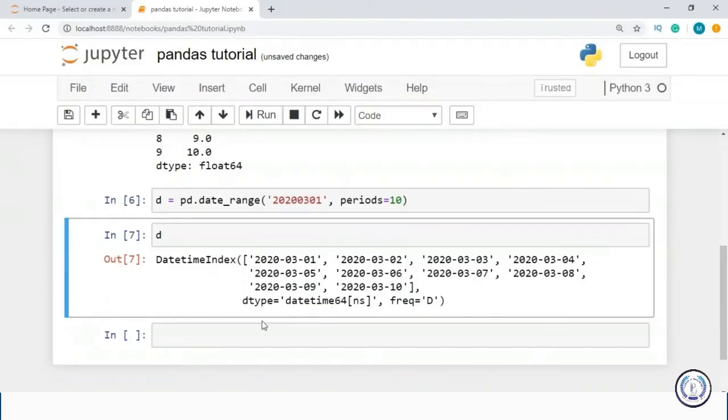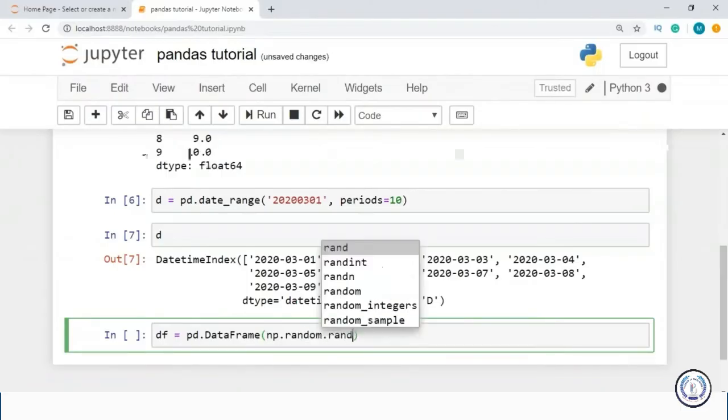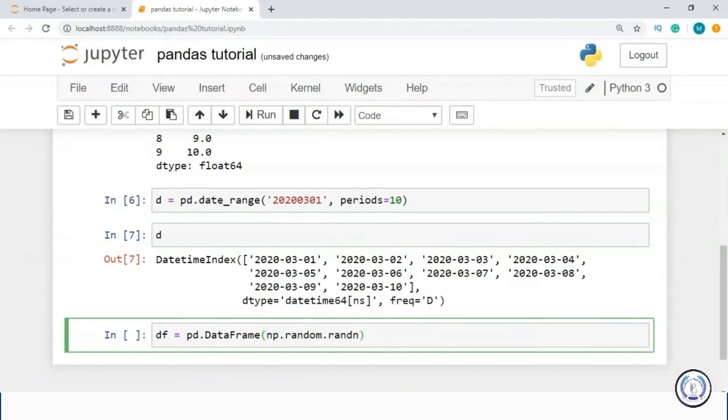After this, I am going to take one data frame, which I am going to call df for obvious reasons, to make it clearer. Inside this data frame I'm going to pass a few random values, so I'm going to use np.random dot randn, and inside this I'm going to pass 10, 4.